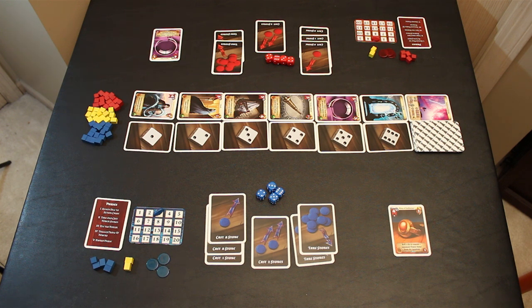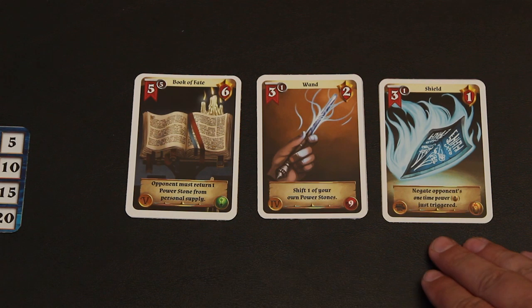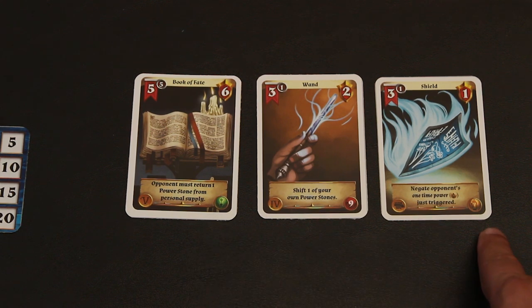Before we get on with the game and actually how it plays, let me go and delve a little bit into the cards and what the different symbols mean on the cards. So let's take a look. So here we have 3 cards, and there are actually 3 different varieties. And you can tell the variety of the card based on the symbol in the lower right-hand corner.